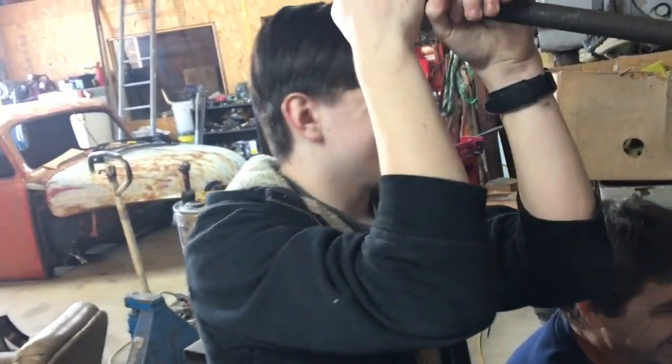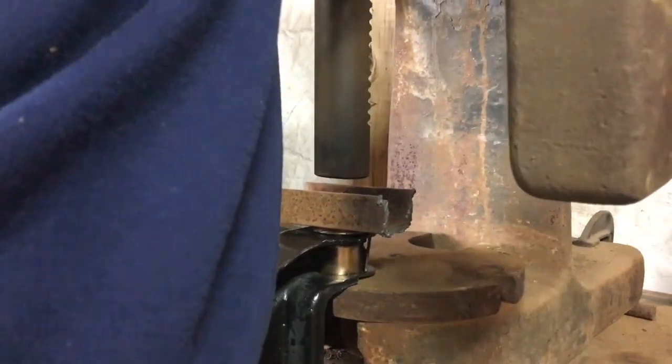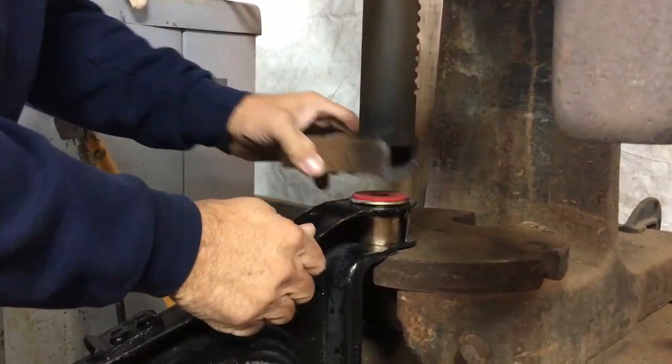Your feet came off the ground. Yeah. See this? Look at that. That came. Oh man, that worked like a charm. Wow. Look at that. Right there. That worked well. Good old arbor press.